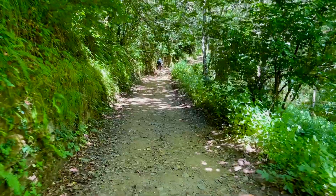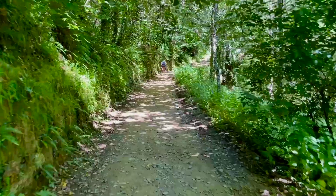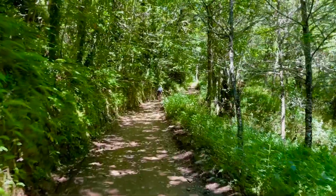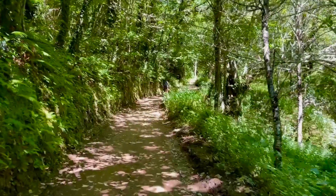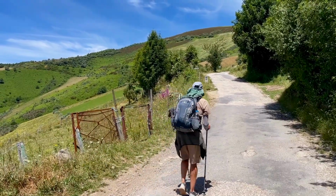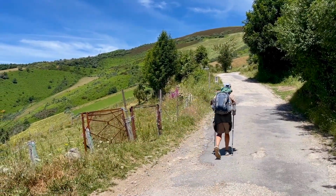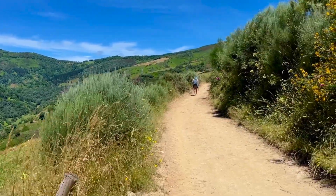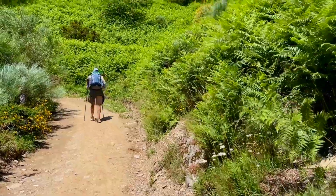The climb is steep, but the road's not terrible. The thing I will say is, let me go this way a bit to keep the sun out of the camera. It wasn't as bad as we had been hearing. It's hard, of course, because it's kilometers of steep up. But at this point, we've been working our legs pretty hard day after day after day. And probably most people have also. And I think you'll be surprised that it's not as difficult as you might think if you had tried this your first day.